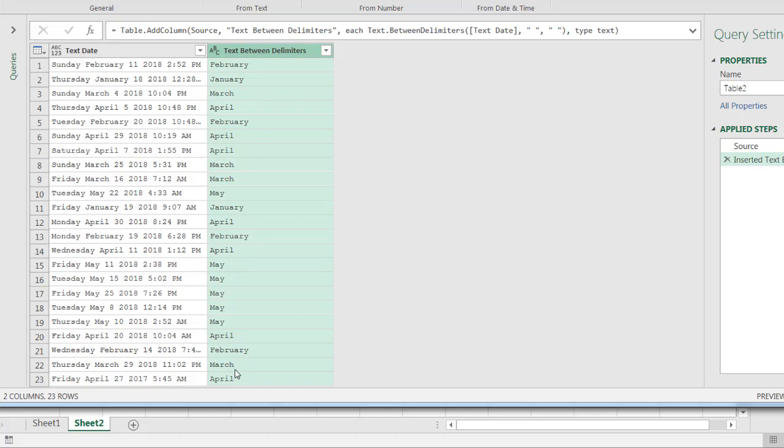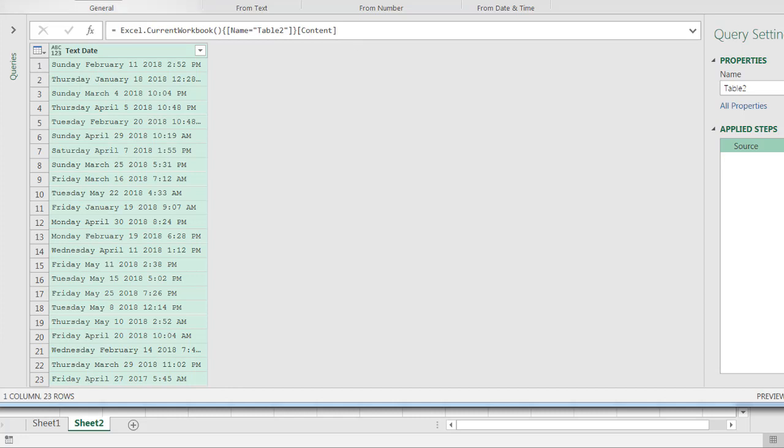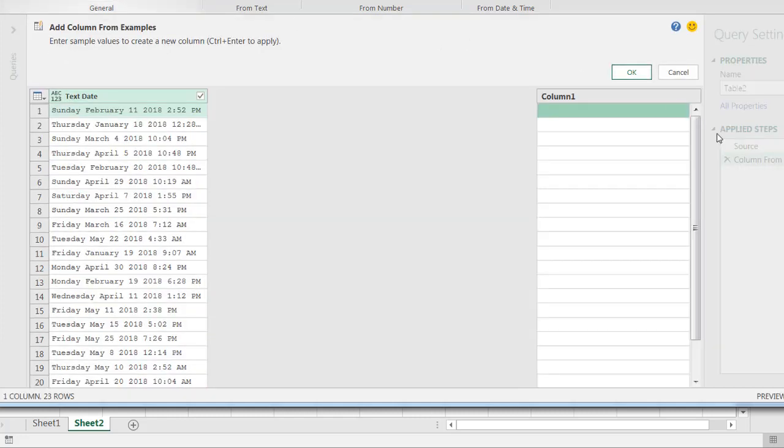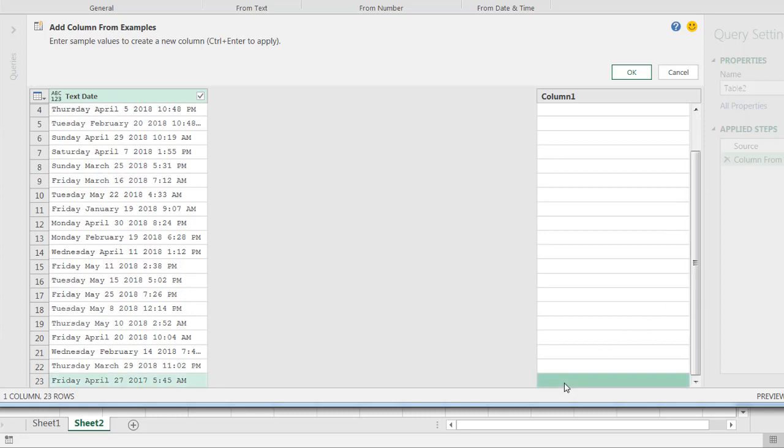And when we think about it doing it that way, maybe we can try it from the bottom up to bring back that date. So let's click that, Control E, and instead of going from top down, let's go from bottom up. So we'll go from bottom up, type in the number. April is the fourth month. That didn't work, it only picked up that. So let's just do April here, and we'll try it another way.